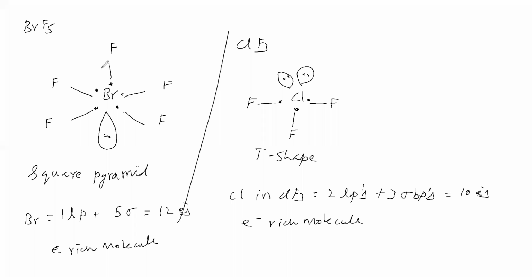Next we will take xenon. Xenon is a noble gas. It will not make any compounds, but under certain conditions it is making compounds. What are the compounds? XeF2. Now we have taken XeF2. Xenon valence shell is having 8 electrons. Those 8 electrons I will give in the form of dots. One electron is making a bond with one fluorine, another electron making a bond with another fluorine.